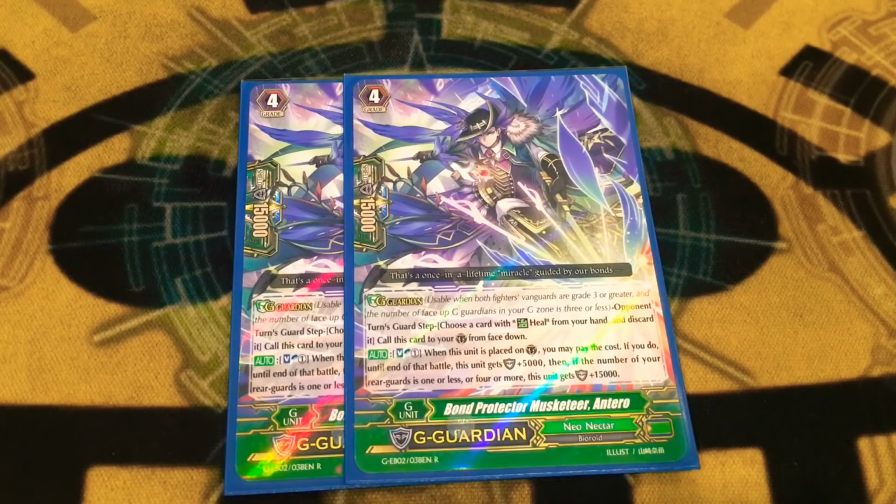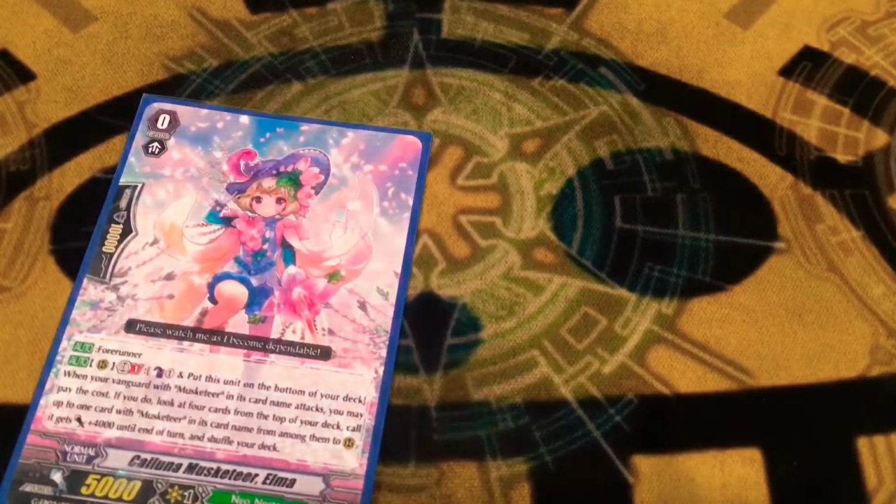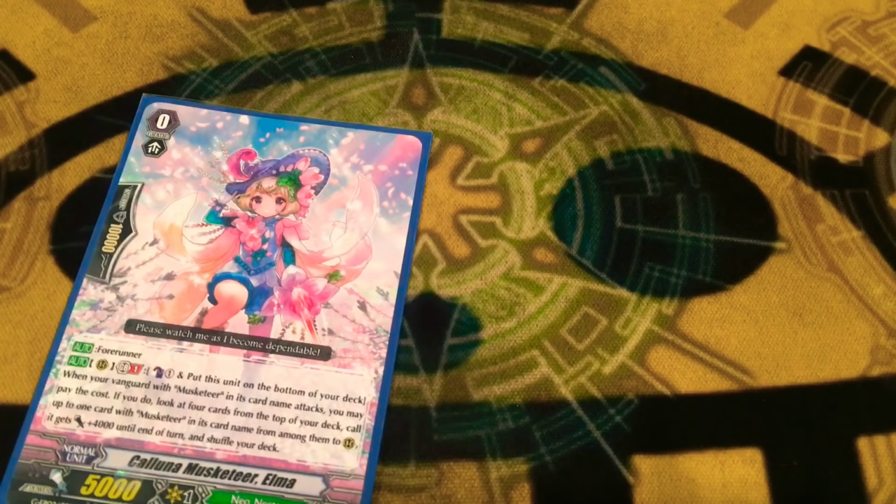Changes might happen while I do more playtesting, but I'm liking it so far. It's fun. Elma makes it great because of multi-attacking. What else is there to talk about? It's a fun deck. It's not meta, but it can do some dumb shenanigans. So if you like Neo Nectar, I recommend picking it up because it's fun. It's basically just budget Gurgit is a really good way to define it. It's budget Gurgit.